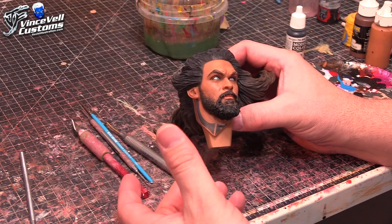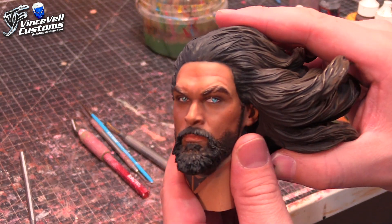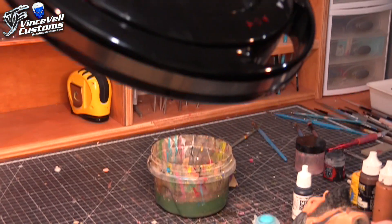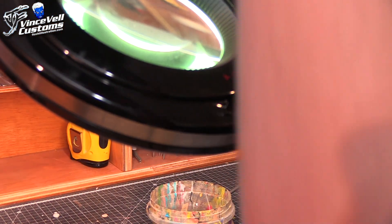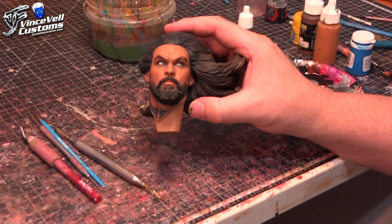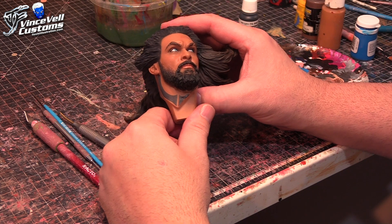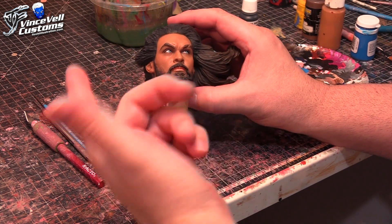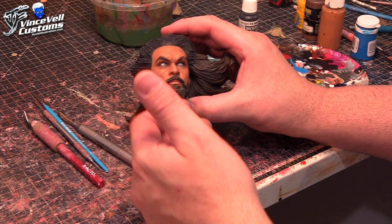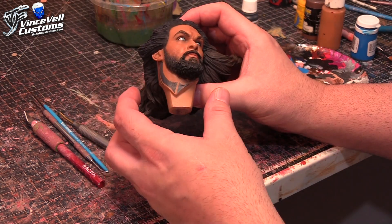What I did off camera is I pretty much painted the eyes. The eyes were big enough where I could get in there with a paint brush and give them baby blue eyes. I used my magnifying glass lamp to go in there and do this. If it was a smaller head I'd probably just use eye decals, but this was big enough to paint. I'll let the paint set up, seal them tonight, send pictures to the client, then tomorrow mask off the eyes, do a clear primer over the face, and go from there.